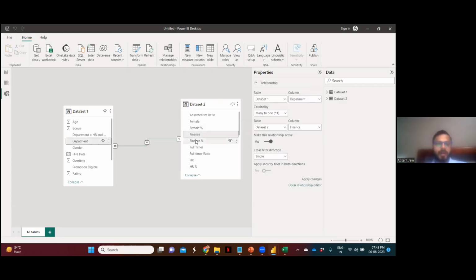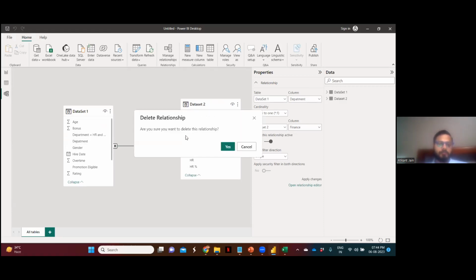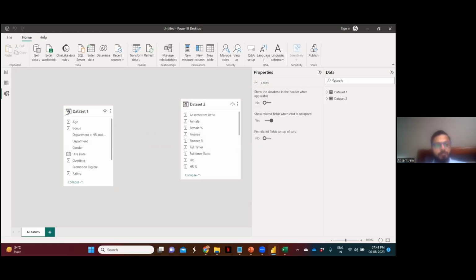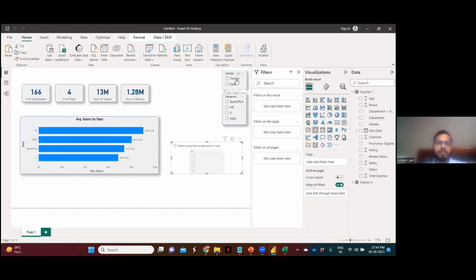Now I have a one-to-many relationship between finance and department, these two tables. But this relationship is wrong, so I'm deleting it. Once your relationship is built, the slicer will work on the complete data set.